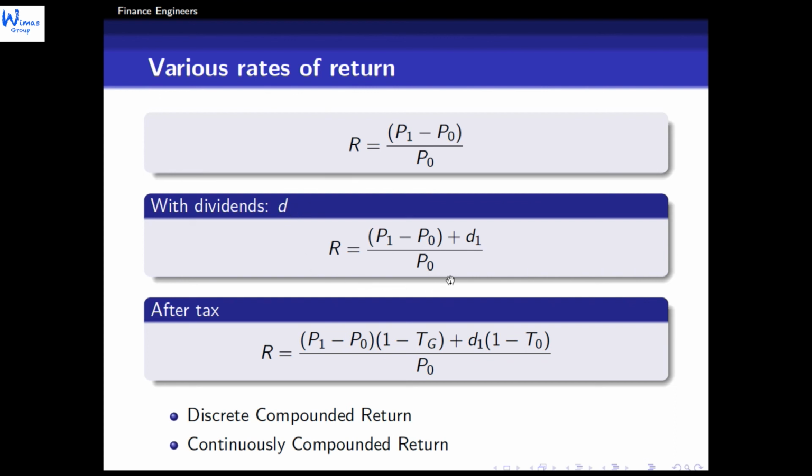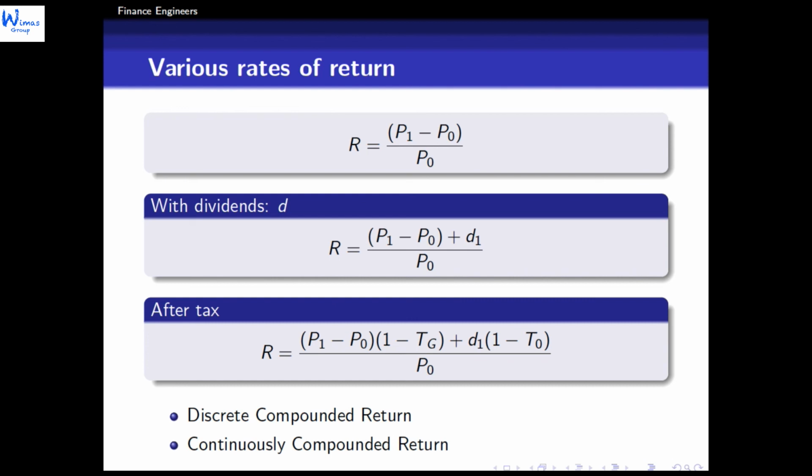But there are some cases where dividends are considered. We have not yet talked about dividends, but if we consider dividend D, now the return is going to be like this one, plus we add the dividend D1 or D. So we are going to use this formula. In case we are also considering taxes, then after taxes we have this one. There are dividends involved, but these TJ and T0 are just related to taxes, and we will enter into these in detail when we talk about tax effects or dividends. But I simply want to show you that there are other types of returns beyond the formula we have seen in the previous video, and these will also be covered in the next videos when we need them as tools.